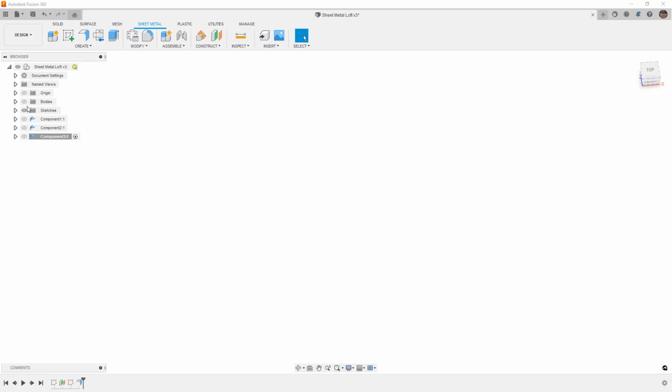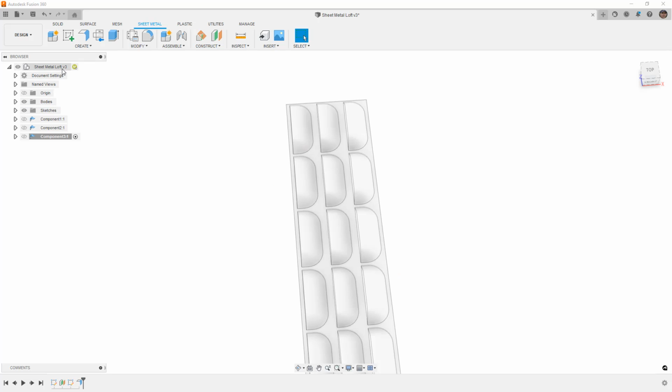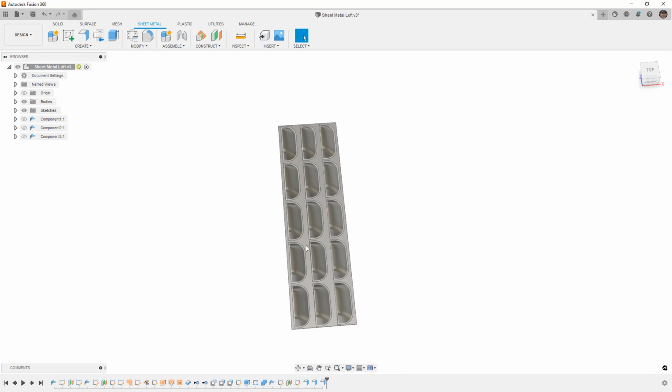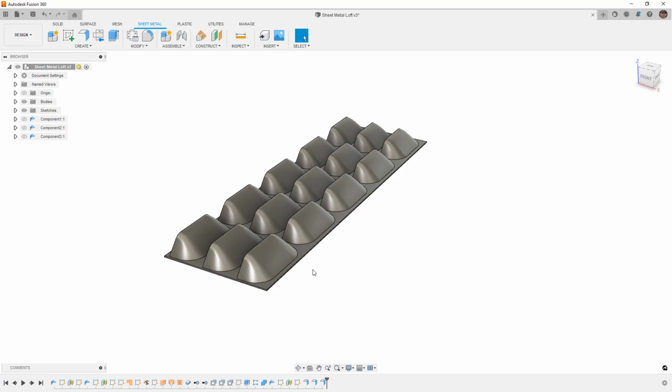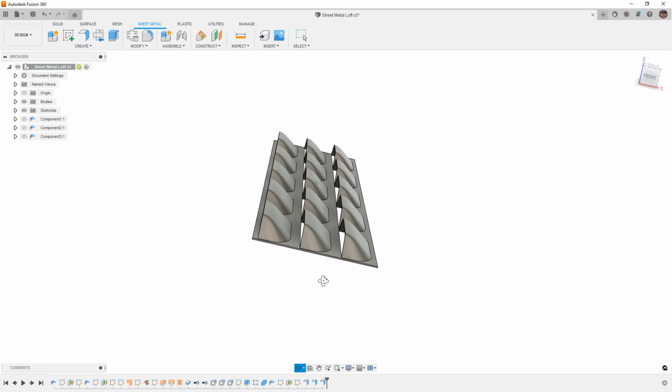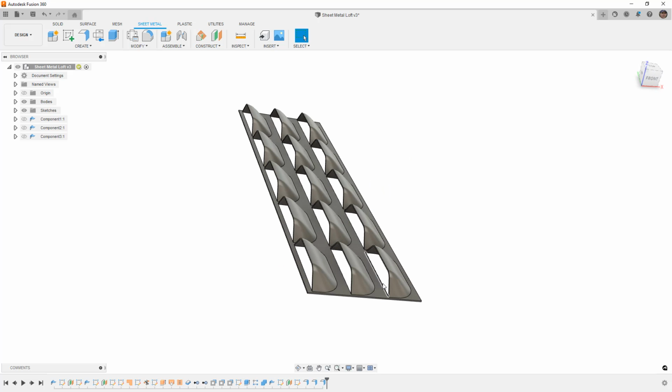One last example in this design is in the bodies folder. I'm going to go ahead and activate the top level. And this is essentially a louver. Now, this is something you would traditionally do with a forming tool. A forming tool will have a positive and a negative, and you will sandwich the sheet metal between it. If it's got a close or a shear edge, it's able to actually cut holes into a design and form the shape.